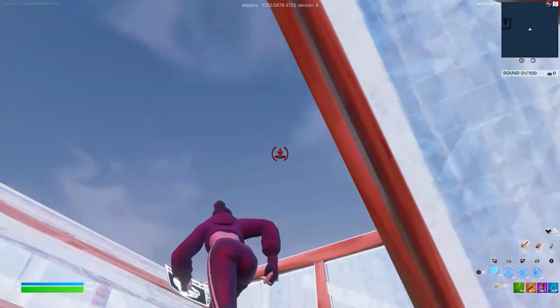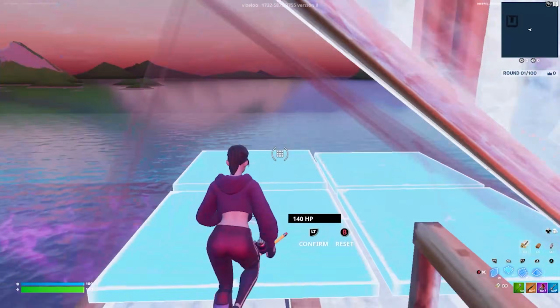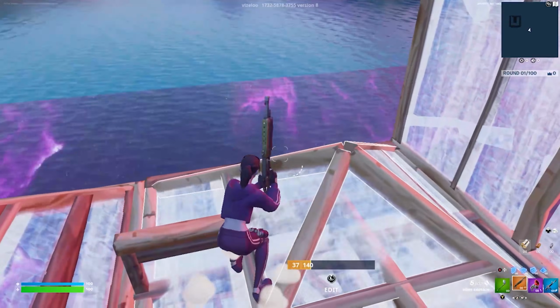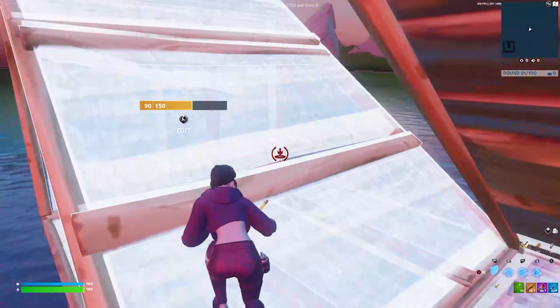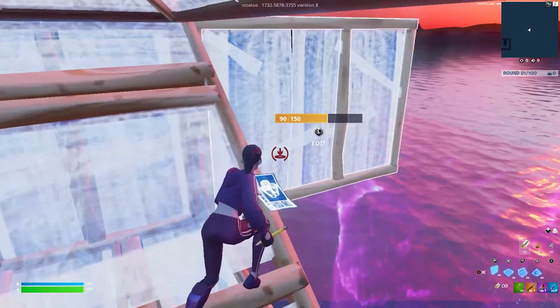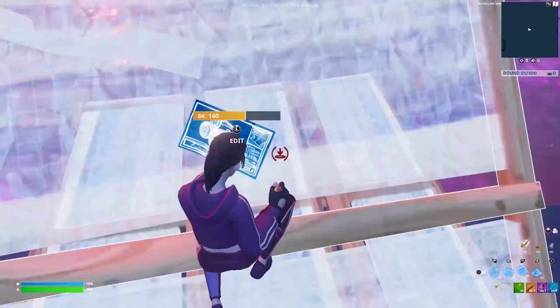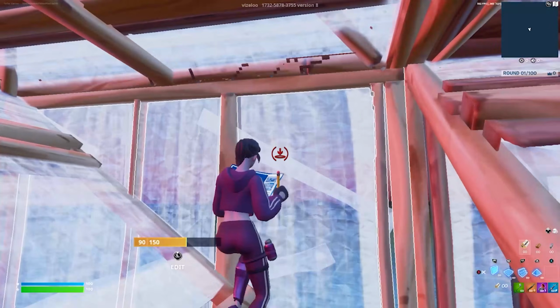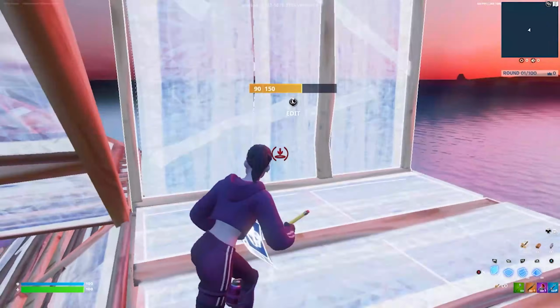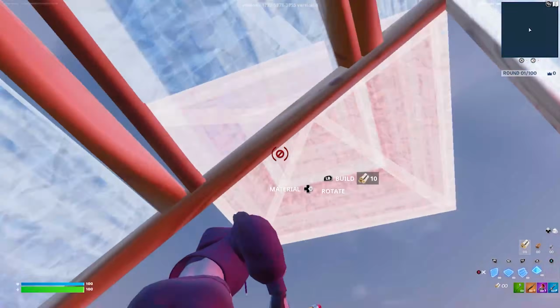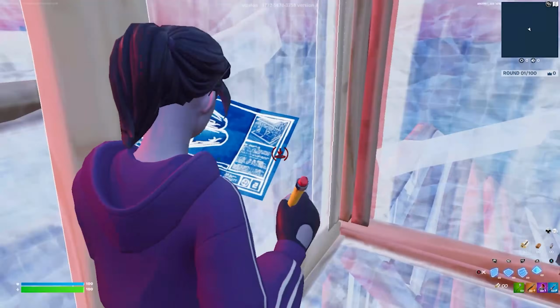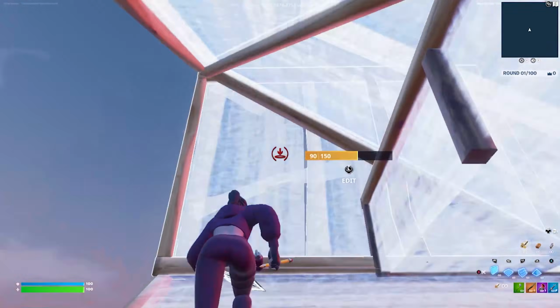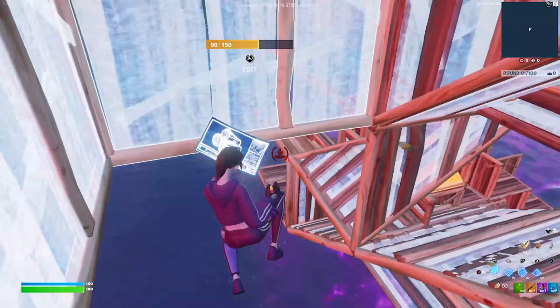Also, you need to consider what you want to do with your building. If you want to be like me and spin a lot when you build like this, you're going to want your build mode sensitivity to be high. If your build mode is too slow, you just won't have enough time to spin. But the downside to a high build mode sensitivity is it's a lot harder to become a smooth player on, but it's not impossible. If you watch me, you would know that I'm a pretty smooth builder myself, but it does take a lot of time and dedication to get used to that fast sensitivity. But definitely take your time and think about what you want to do with your building and keep adjusting your sensitivity until it feels comfortable for you.